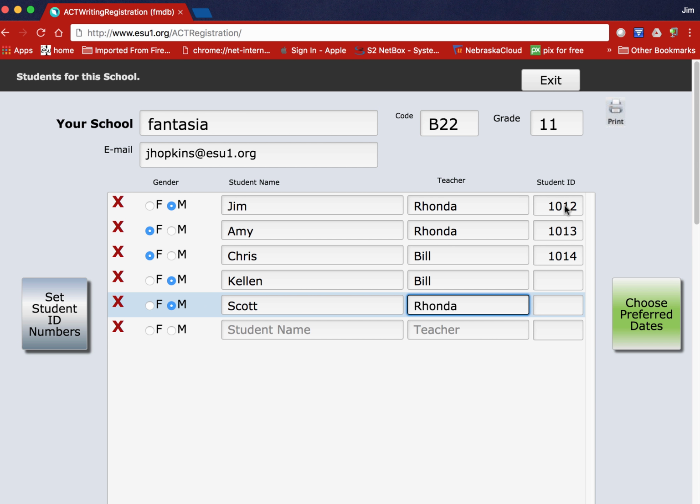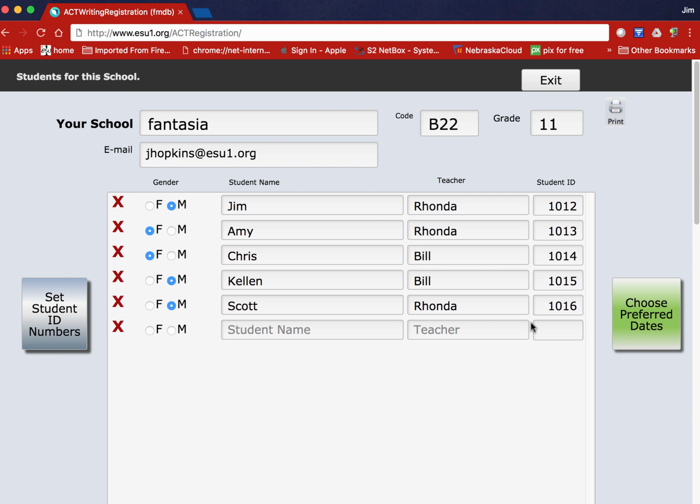Important for us to do that, because if we don't have numbers, you won't be able to give the students the information that they need to log in and start their assessment. They'll be using both the school name and the student ID number. So set student ID numbers, and it immediately brings me the next two numbers.